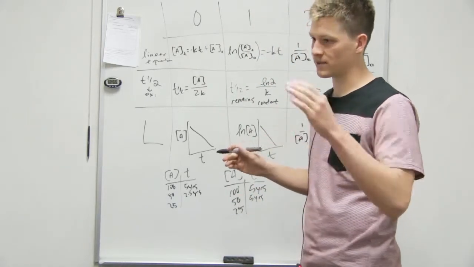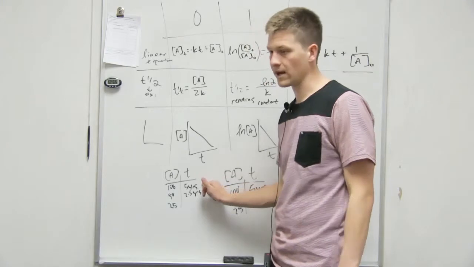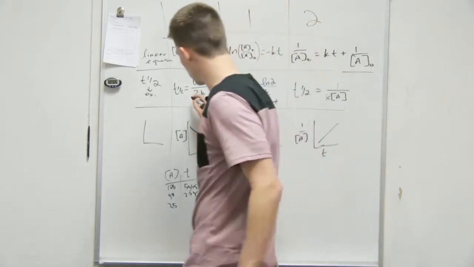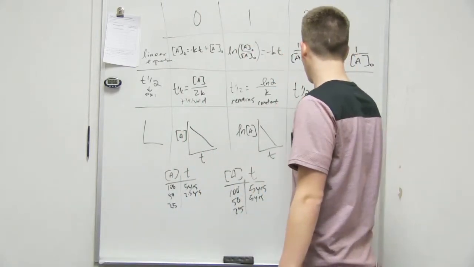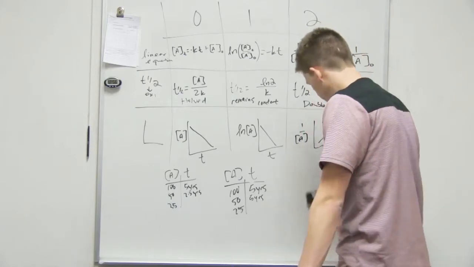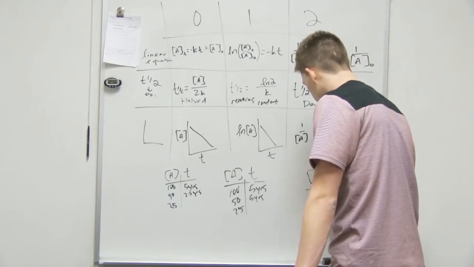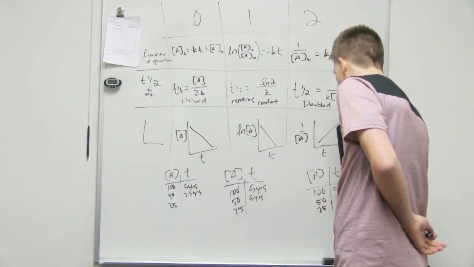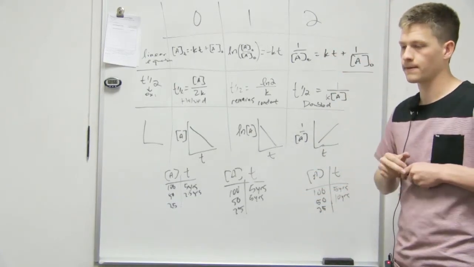If you think of a half-life, what they're saying is you're halving each time, but the rate at which it happens is different for these orders. Zero order is going to halve your time, and this one is going to double it. We have our concentration and our time: 100, 50, 25. The first time it took 5 years, the next time it'll take 10 years, then 20, 40. That makes so much more sense now.